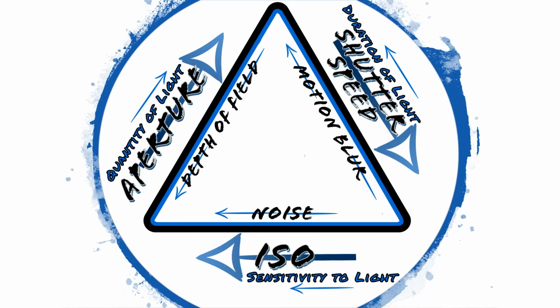For instance, when you increase your shutter speed, you are reducing the amount of light that can enter your camera's sensor, but when you slow down your shutter speed, you allow more light to enter your camera. This is the same with motion blur, so as you reduce your shutter speed, you are actually increasing the amount of motion blur that's going to be in your photos and videos. Remember, light determines the exposure, so even though ISO, shutter speed, and aperture manage that light as it enters your camera's sensor, you too can manage that light source as well. Once you master exposure, you will increase the quality of your photos and videos tenfold.